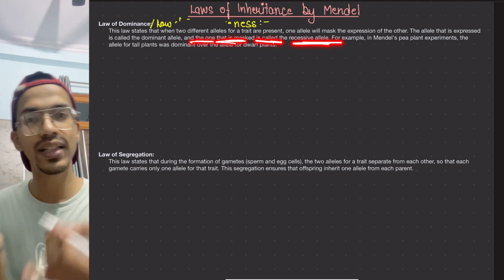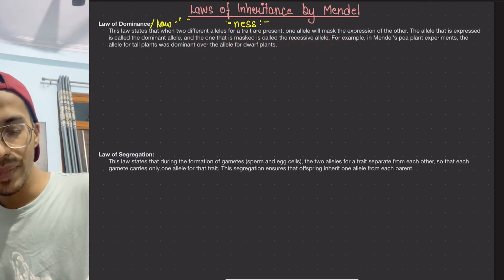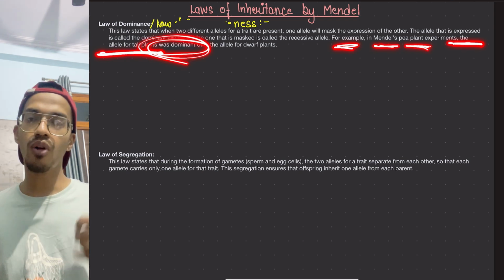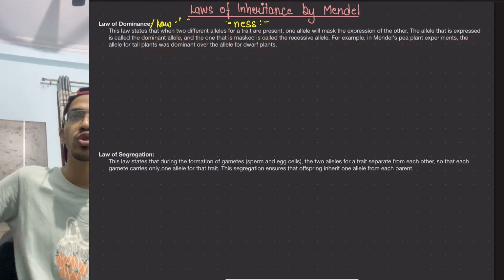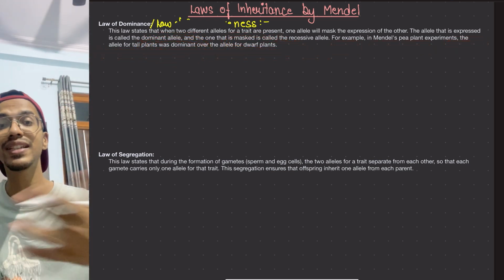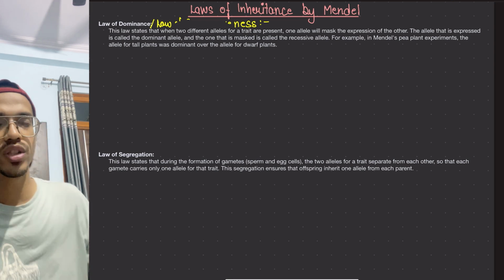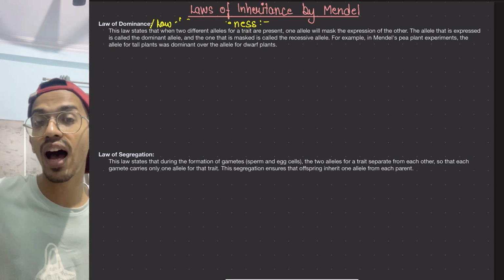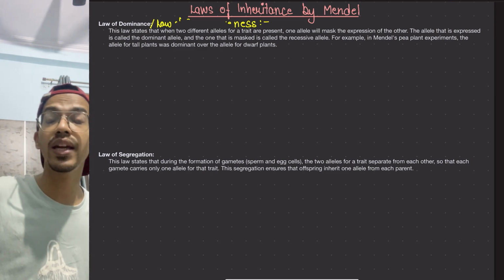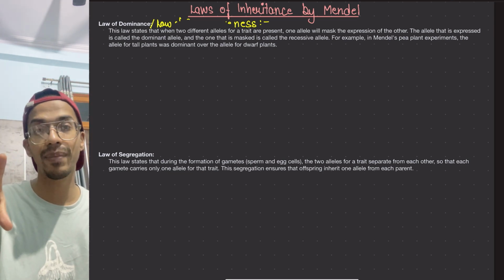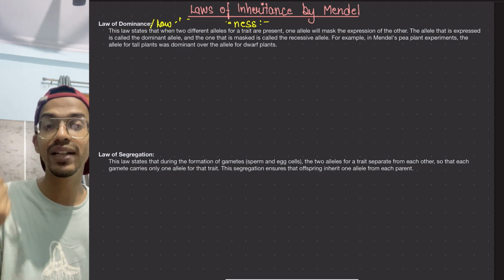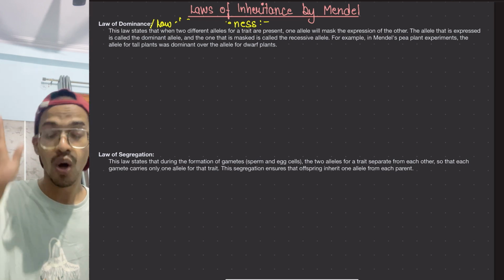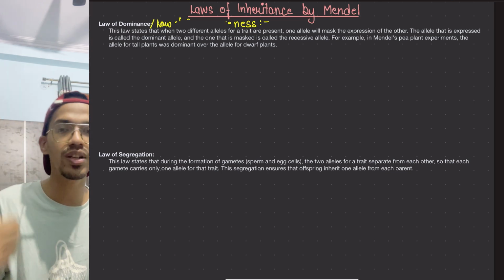So now we know the dominant allele and the recessive allele. For example, in Mendel's pea experiment, the allele for tall was dominant and the allele for dwarf was what? Recessive. That's how he went through all of these experiments to come to the conclusion that these are the dominant ones, these are the recessive ones. In the last class, yesterday's class, the dominant one that was coming up, that is what? The dominant allele. All those dominant alleles he was able to find out by doing this whole experiment, going through one generation.